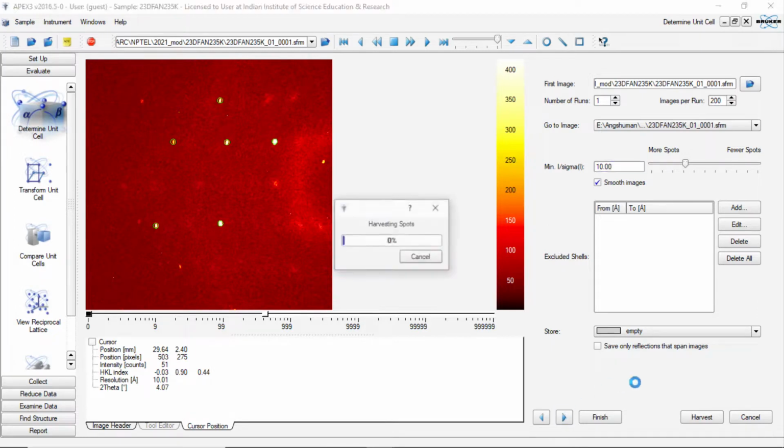It will take a while to read these reflections from the 200 frames that were collected during the data collection procedure. Once it completes harvesting, it will allow us to do the indexing.